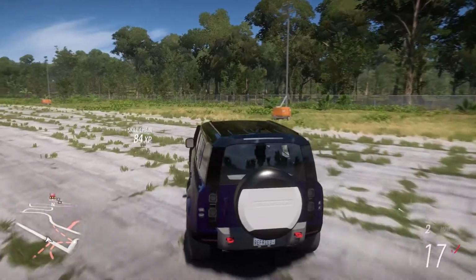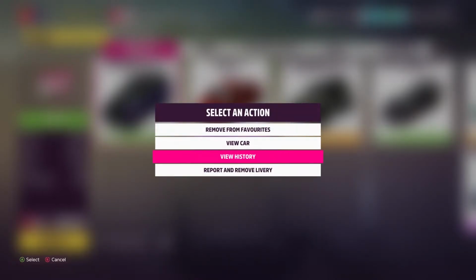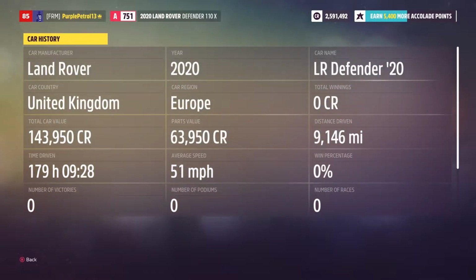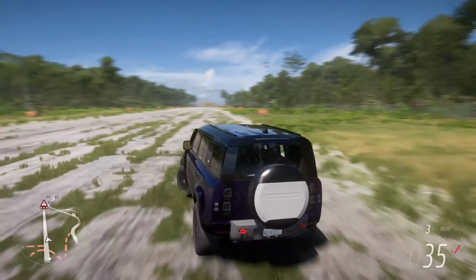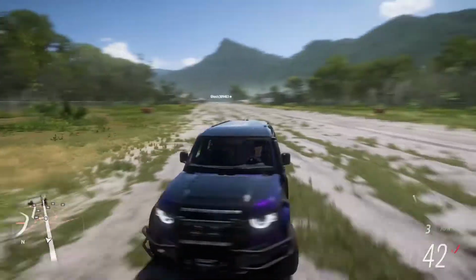I don't think this is actually correct, because the time driven is many times more than the time I've actually played the game. 179 hours. I have not played it that long, so I think these numbers are slightly wrong, but there you go. Distance driven is now at 9,146 miles. Somehow. I mean, I've used it to drive every road in the game when I was trying to complete that and to find some barns and stuff, but I've not driven it that far. But there we go, the Defender quite convincingly wins.